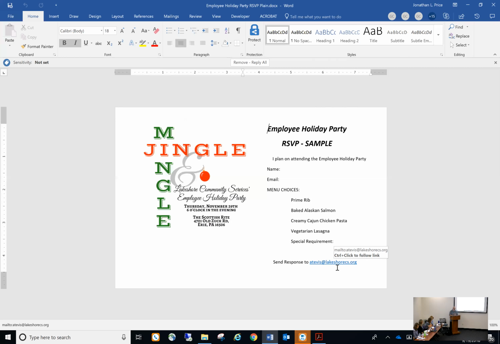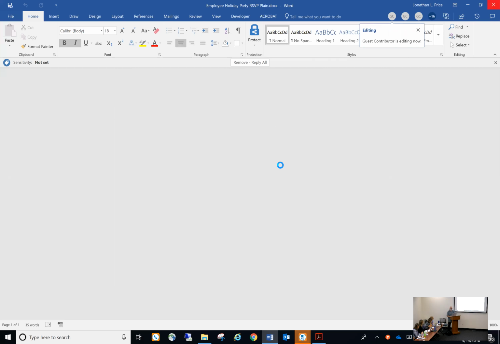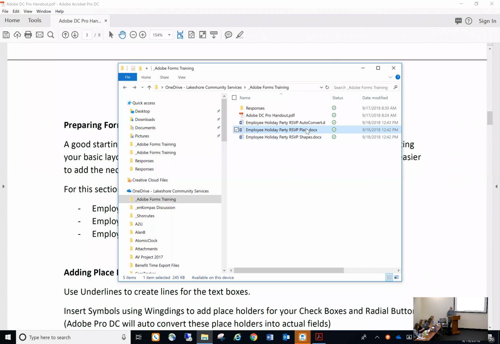Oh, my notes are on here. So we're on page 3 for those that are following along. Now, if we want this to be something that somebody can just pull up online, complete, and send to Ashley, that then she can import from all of it into one large Excel spreadsheet, the easiest way of making this happen is to insert a few fields to make the form auto-create for you. So I'm going to close this document, and then finding your computers, you open up the one that says RSVP auto convert.